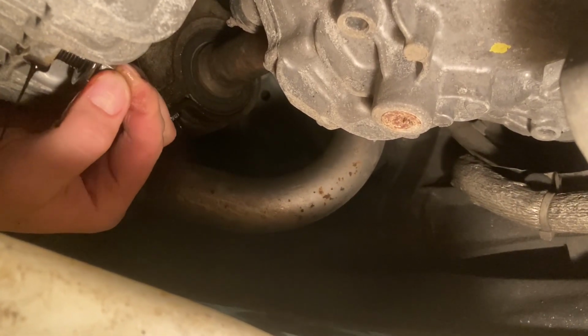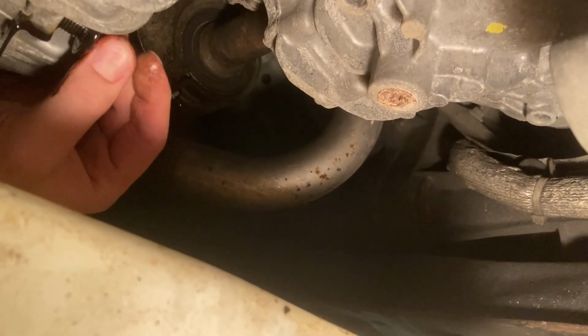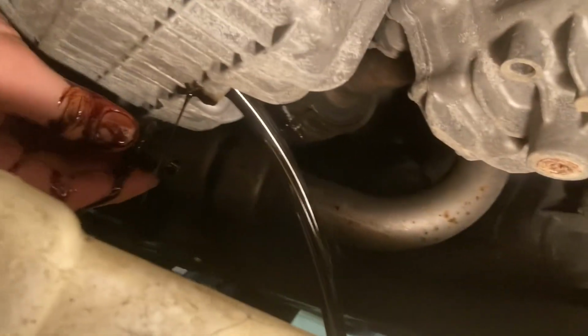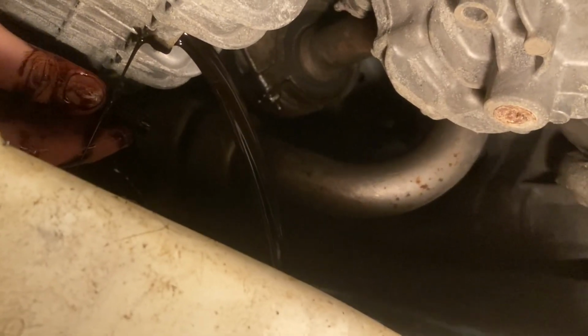Okay, you want to do this when the engine is warm from running. The oil will flow nicely. If you do it when it's cold, it won't flow. It's nice. As you can see there, oil's coming out real good. Just let her drain, and then we'll take the oil filter out.